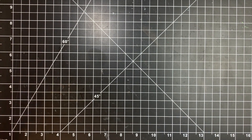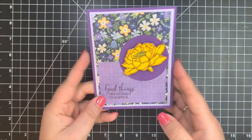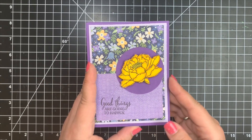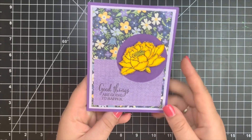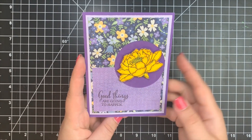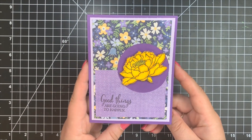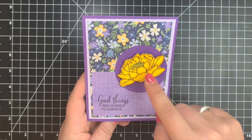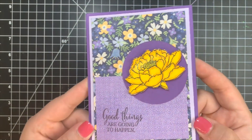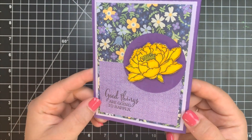Next, we have a card from Tammy Nuger from Arizona. She used the You've Got This stamp set by Stampin' Up for the flower and sentiment, along with patterned papers that go absolutely stunning together. She used Tomo markers for coloring and added a ton of Wink of Stella, which is hard to see on camera but gives it incredible shimmer and sparkle.